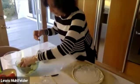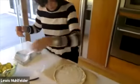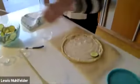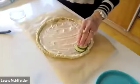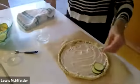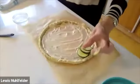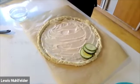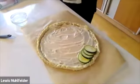So now here we are ready to assemble. These guys, I think they are fine. And we're going to start placing. And you want to be sure when you overlap them that they go totally to the border, and that you don't leave too much in between. Otherwise, you're not going to have enough taste of zucchini in the tart, okay? So we're going to continue doing that.